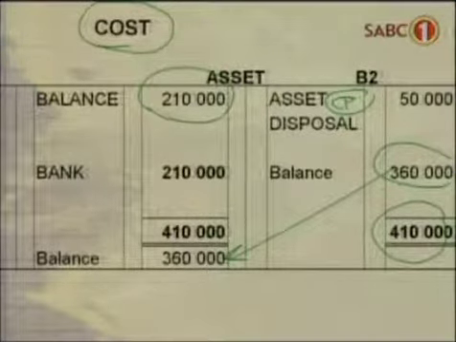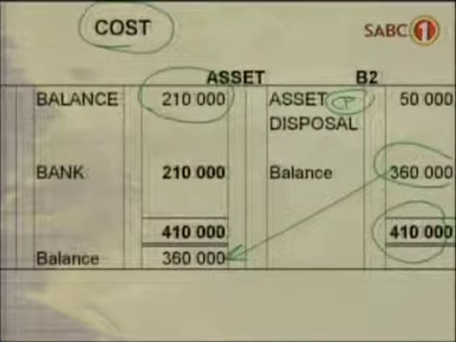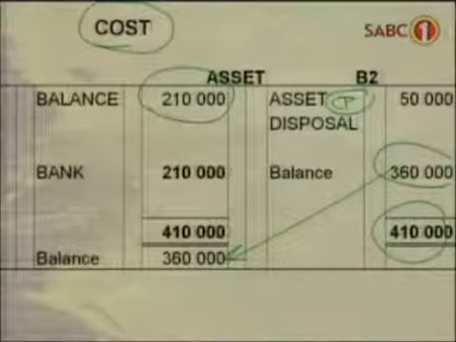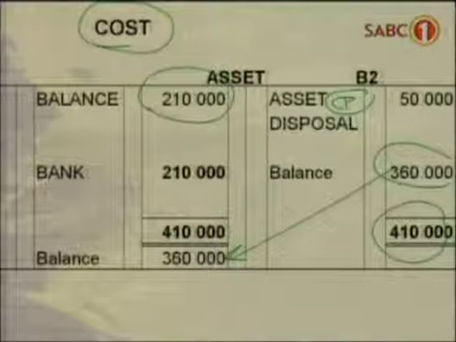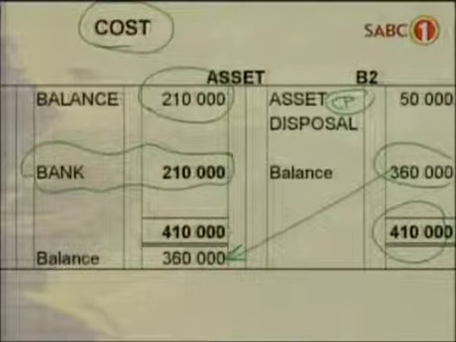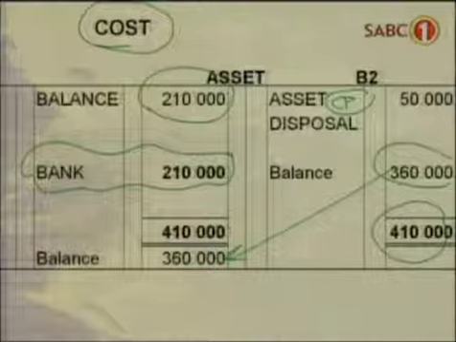Look at the magic of the T account once again. How important. The moment you face a challenge in the paper and you are unsure what to do, throw off the T account very quickly, because very often if you do that, it makes your task so much easier. Watch this. If there is 410,000, left-hand side has to equal the right-hand side. That's a ledger account. And the missing figure becomes this bank figure here, indicating to you that you have purchased a tangible asset worth 210,000.